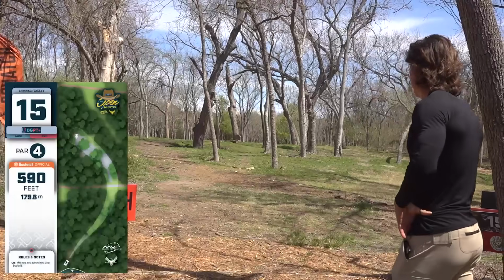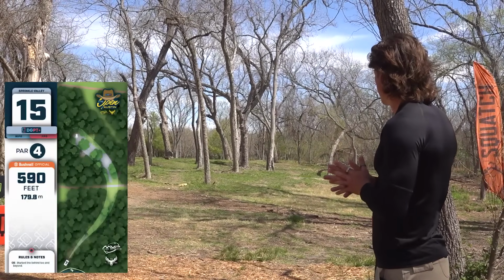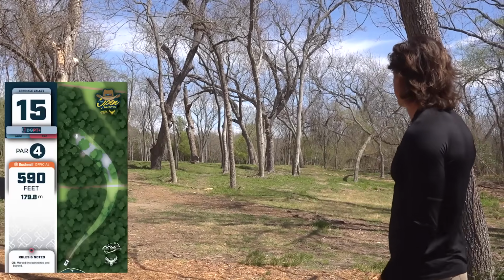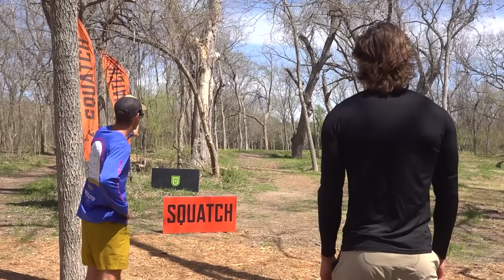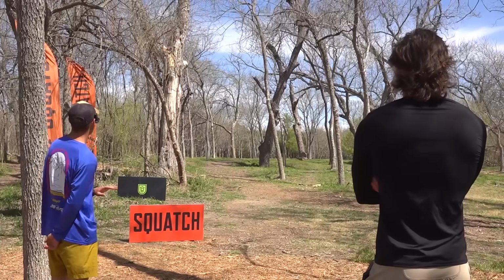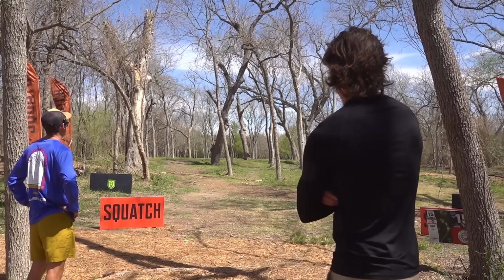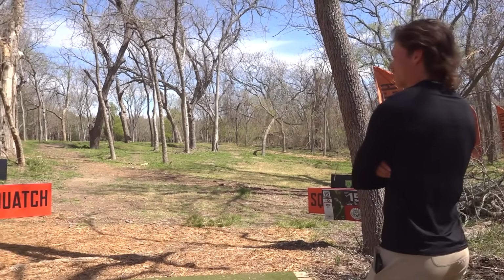I'm kidding. 590 feet, big dogleg left, and I guess a bunch of gaps. But none of them really jump out at me as a main one. None of them fade towards the basket, not even the sky, dude. You know what I mean? They all kind of move a little bit left to right, towards maybe the back end of that gap. Nothing's fading like 190 towards the basket. Maybe they want us to go way right side, and we just can't really see how big that gap is since it's shifted.